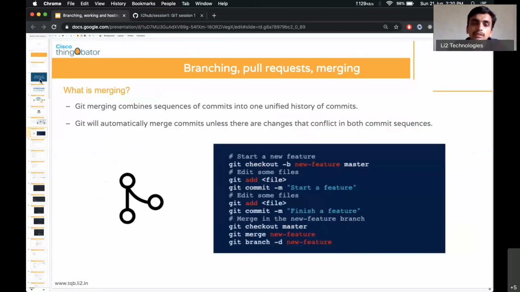Yeah, as I said, once the pull request is created, the process of combining all the code that was created by some other user in some other branch is called merging. And as you can see, this is a sample code snippet for making a branch, adding some files into the new branch, and then shifting back to master and merging the new changes. We will explore everything in the demo, and this is just a code snippet that you are looking at.